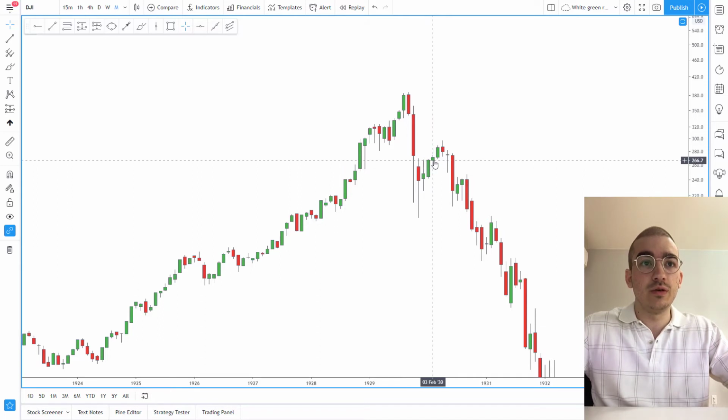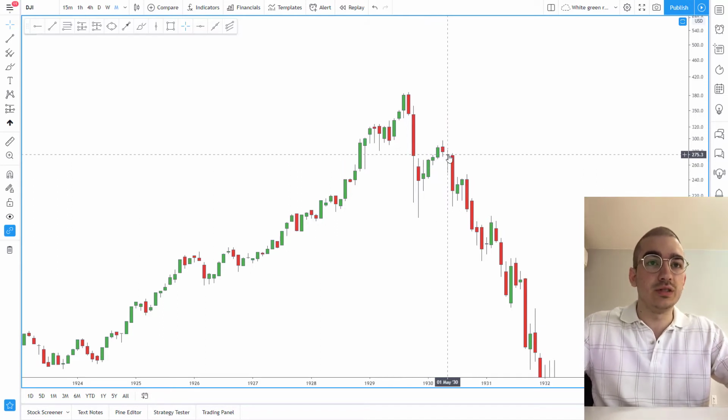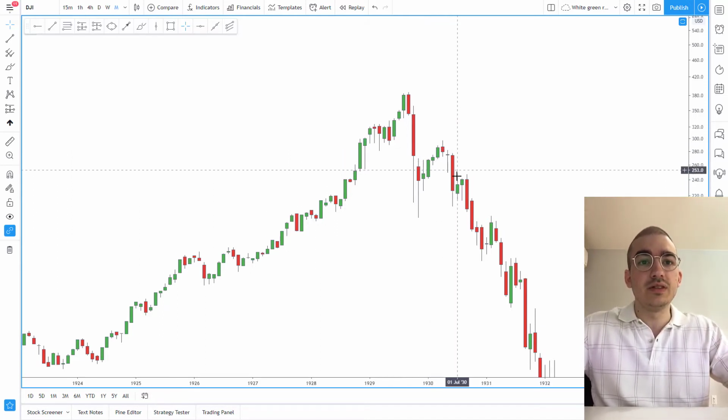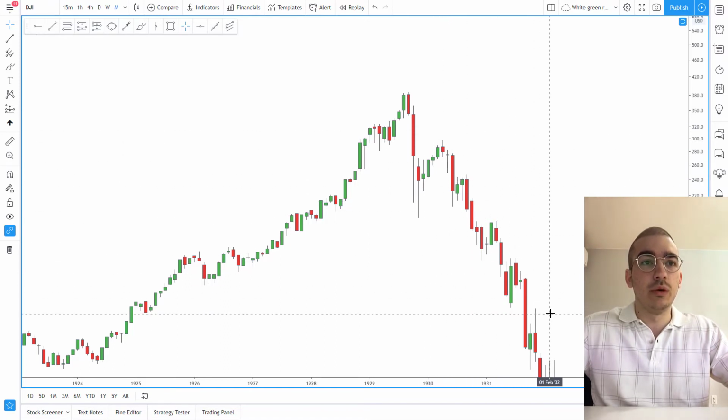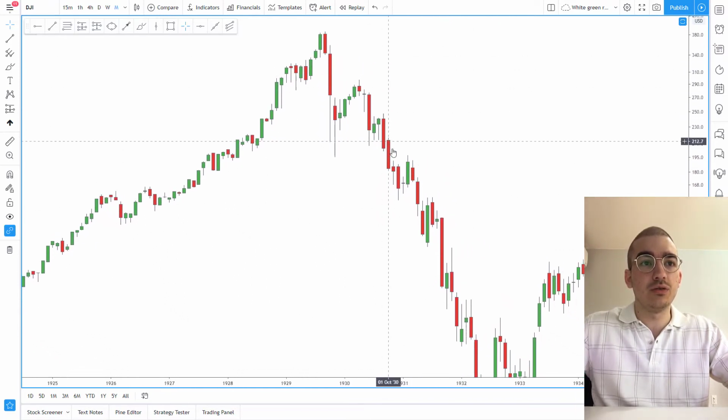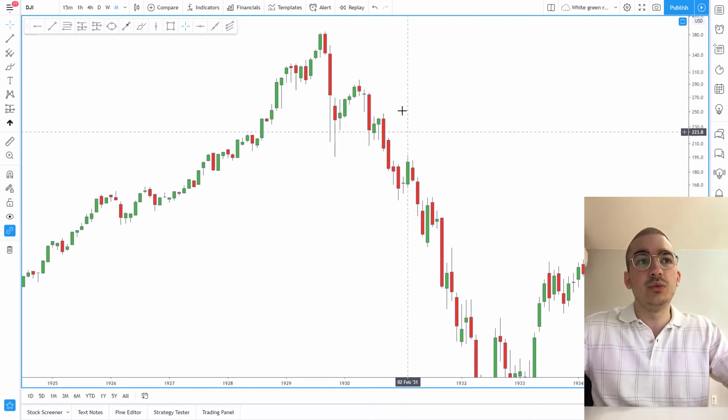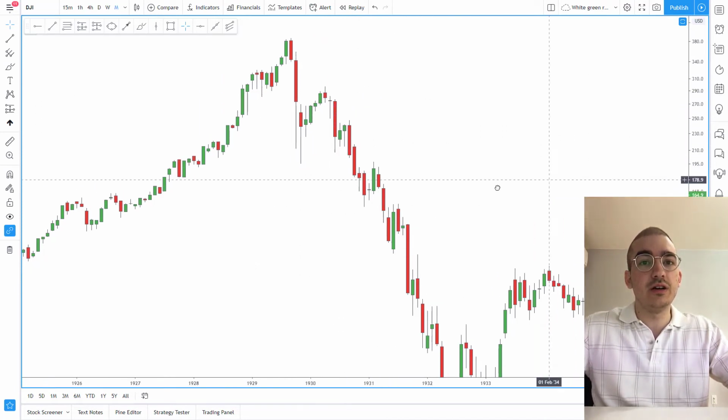1, 2, 3, 4, 5, and kind of after the 6 month, 7 month maybe, this is where we really started to see more momentum to the downside, and this is where really the crash actually happened. But you see that we spent basically half a year around these levels before that we saw a continuation.